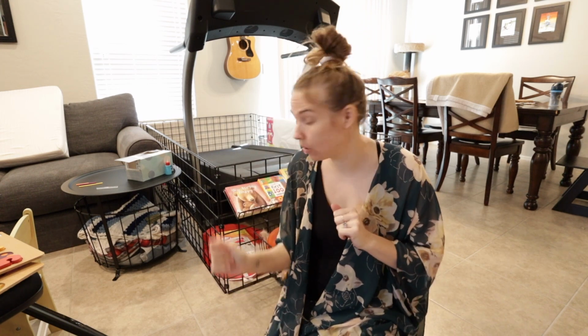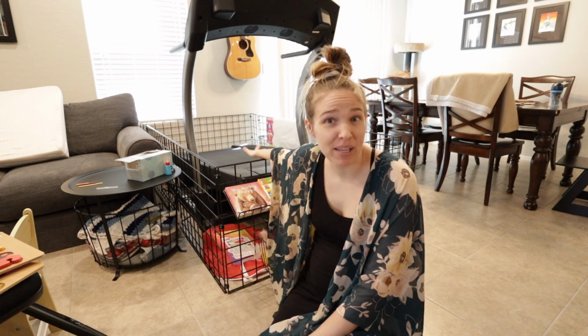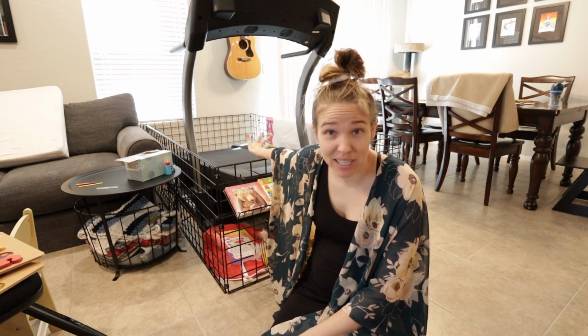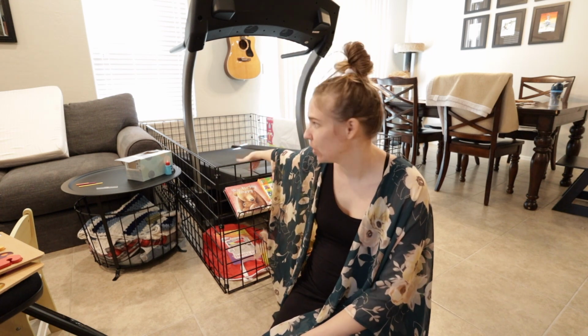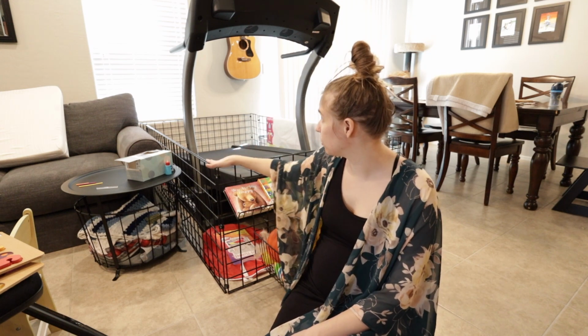Okay, so sorry, my battery died while I was finishing extracting that bedroom, but it is done, the fan is on, the window's open, it is drying now. It is time to move on to this monstrosity of an eyesore that has been in the middle of our living room for like, I don't know, a year. Listen, this is the only place it would fit. It is what it is. However, we have an extra room now, so we can make a gym, we can get this out of the living room.